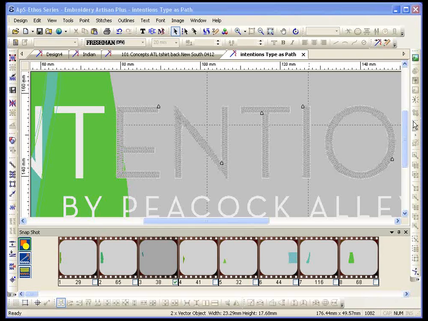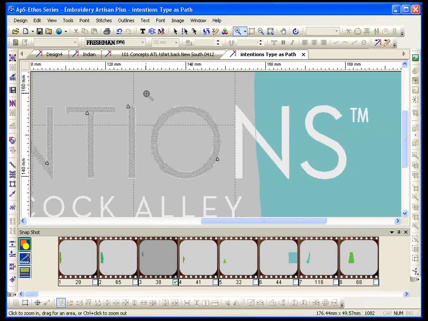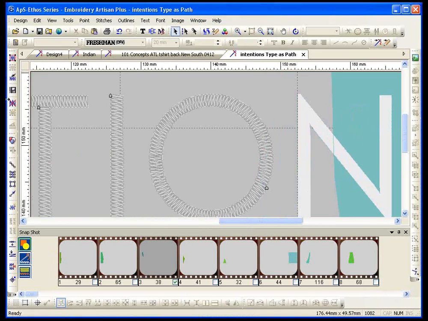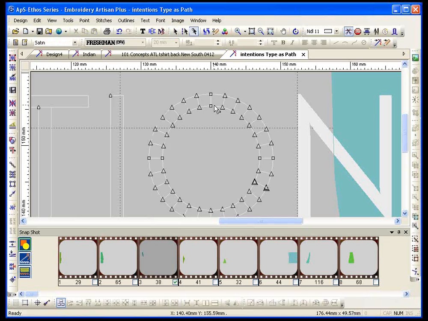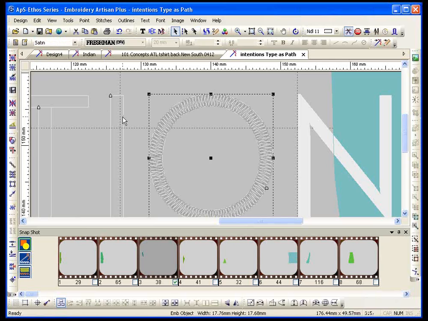So you have to be wary of the fact that doing a satin takes a lot more than doing your fill. Yeah, exactly. Look at my O. There's several spots in this O that, well, they're not too bad, but I'm not 100% crazy about it. Probably, if we stitched it out, not many people would notice, but we're seeing it on the screen, and that, to be honest, is one of the better ones.